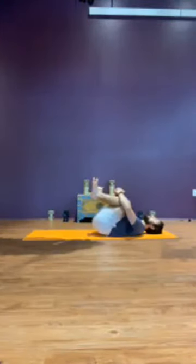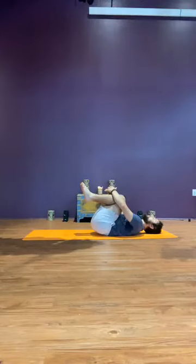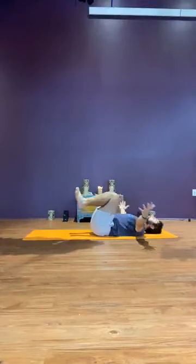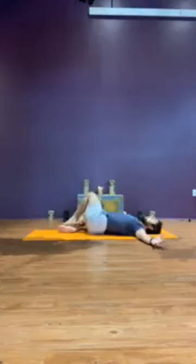When you make it to your back, begin to hug the knees into the chest, giving yourself a squeeze. Keep the shoulders grounded back, opening the chest. And lower the tailbone to the mat. Inhale, bring arms to a T. As you exhale, drop the knees to the left. And shift your gaze over to the right for a spinal twist.